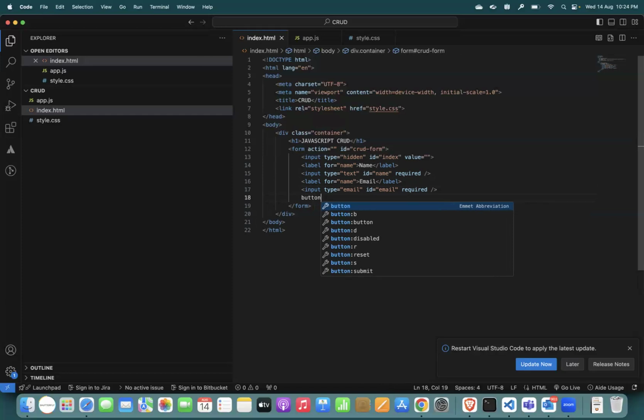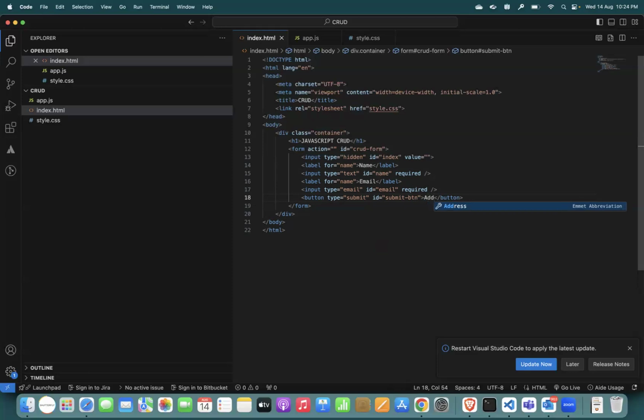The button type will be submit, and I will give it id equal to submitBtn. Here I will write the text Add.